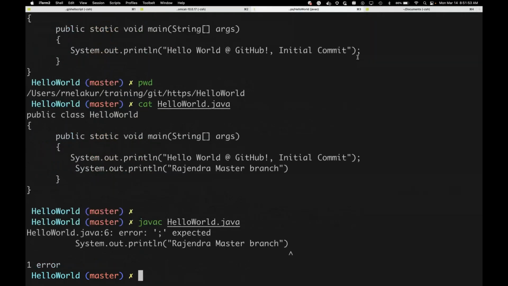Now we can see there is a compilation issue. The Hello world.java file is throwing an error in line number 6. So the error was: semicolon is expected at the end of this line.